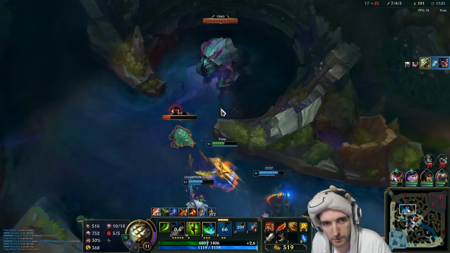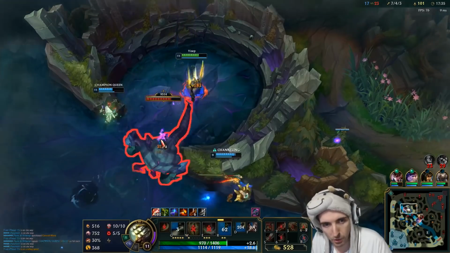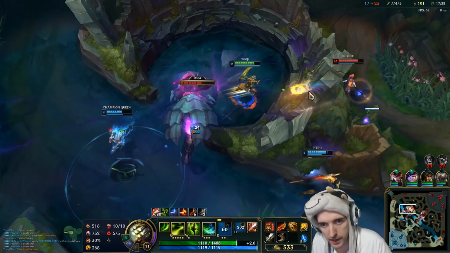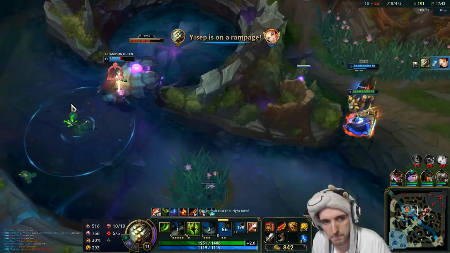Easy peasy, pulling it back. You see how the game's looking less hopeless? Right? You pull it back. You don't get tilted when they start to win, right? You just pull it back.